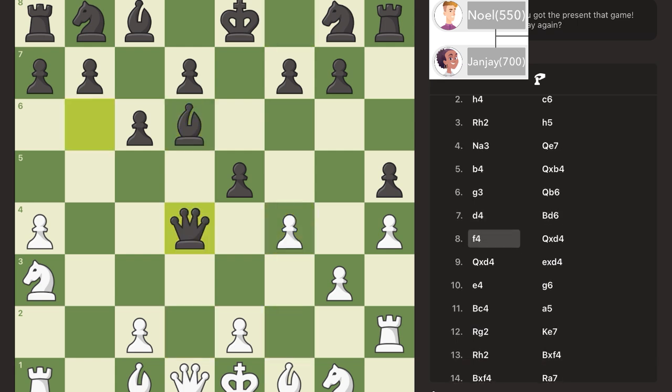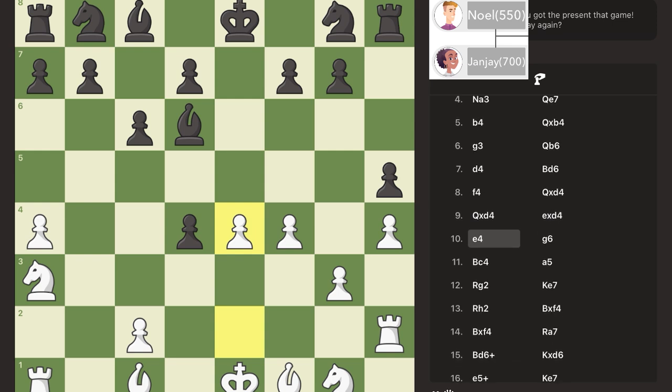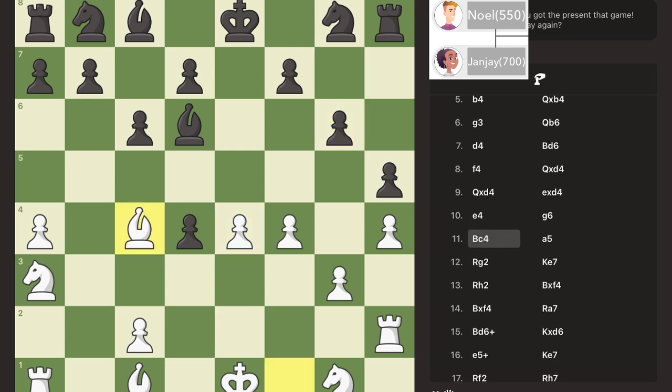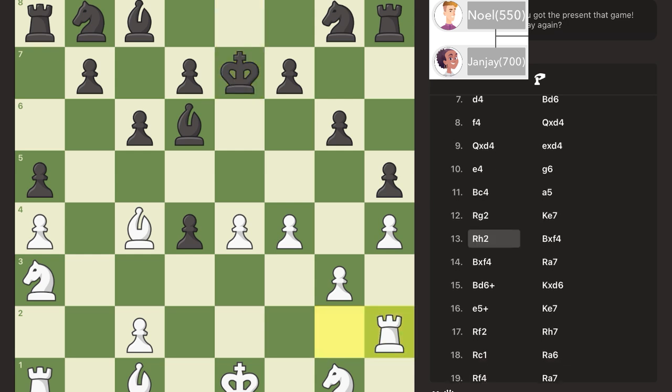And Jun Jae is doing a good job of getting the pieces out, offering an early queen trade, which Noel accepts. And the best move here would be to take en passant, not allow this pawn structure to form, but Jun Jae doesn't do that. Noel's developing his pieces nicely here. We have a5, rook to g2, trying to make sense of that rook, king to e7, and the rook moves back for some reason. Okay, we have a random bishop sacrifice from Jun Jae. I don't know why you do that, but here we are.